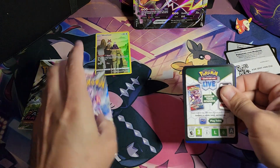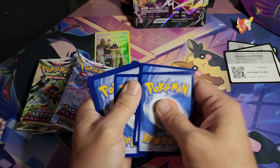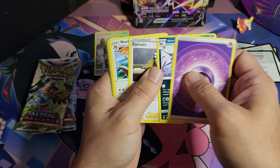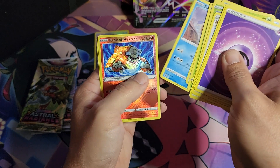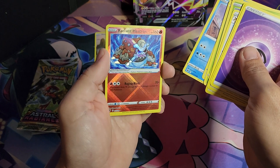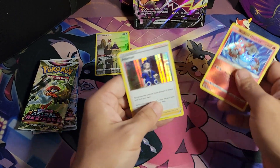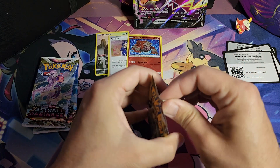So far, the Trainer Gallery Hoot Hoot is our hit of the evening. Ugh. Code card, backwards. Psychic Energy — psychic is never kind to me. Overqwil, Kamado, Noctowl, Scyther, Basculin, Voltorb, Glimmeow, Swinub. Radiant Heatran — nice, that is a very pretty card, I'd count that as a hit. And a Hollow Ataman. Astral Radiance is heating up a little bit for us. I know that Hollow's not technically a hit hit, but I'm going to throw it in the hit pile anyway because I think it's pretty. Whatever — I'll do what I want.